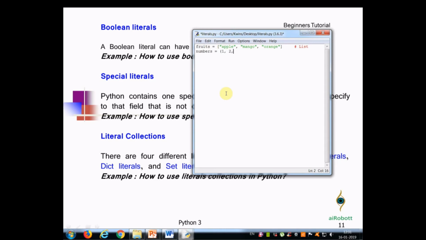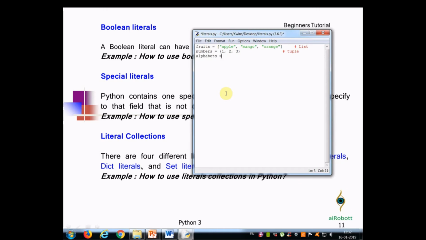Next, let us take the numbers variable with a tuple: 1, 2, 3. This is a tuple literal. Next, alphabets.